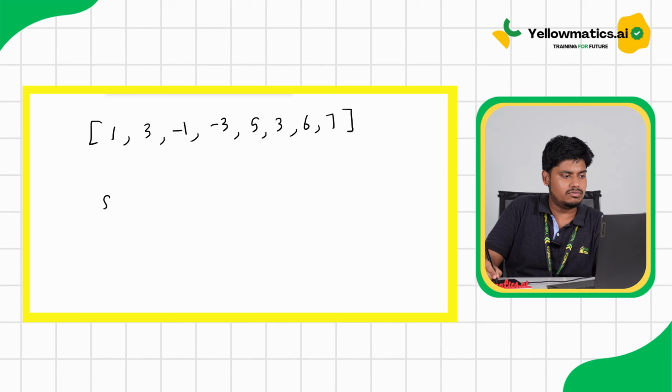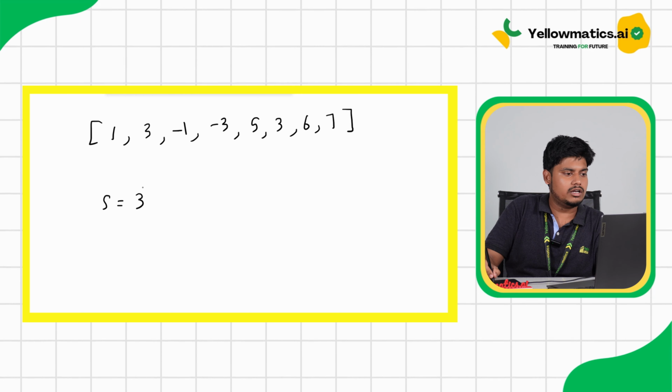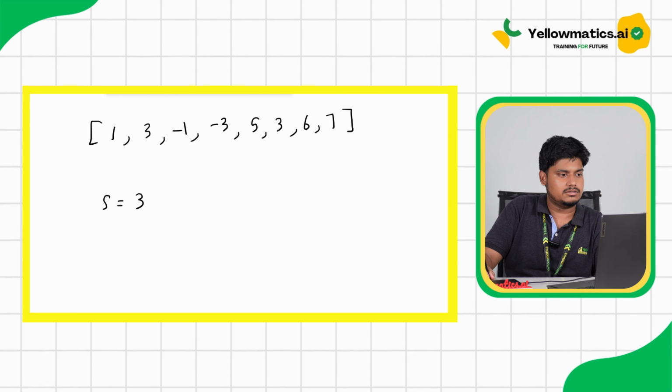Here they have given 1, 3, -1, -3 and then 5 and we'll take 3, 6 and 7. So இப்படி ஒரு அரே கொடுத்துருவாங்க and then they have given size of sliding window 3 ன்னு சொல்லி கொடுத்துருவாங்க. So according to the size we should need to find the maximum element. So sliding window size வந்து 3 ன்னு கொடுத்துருவாங்க.